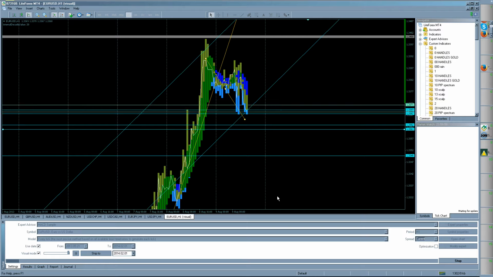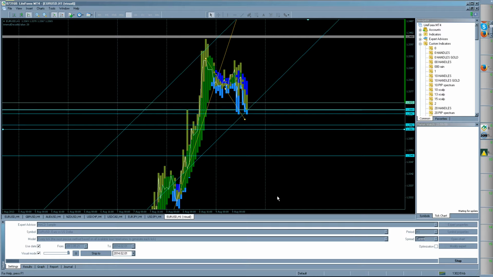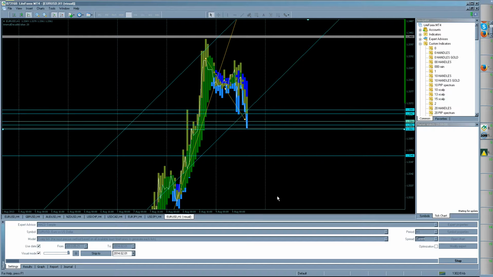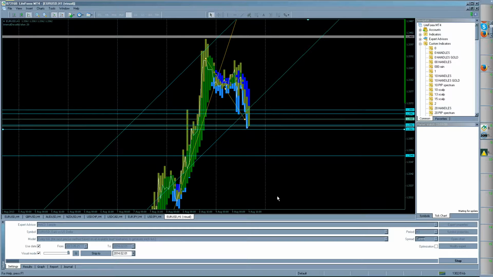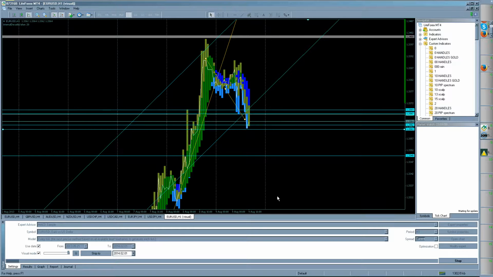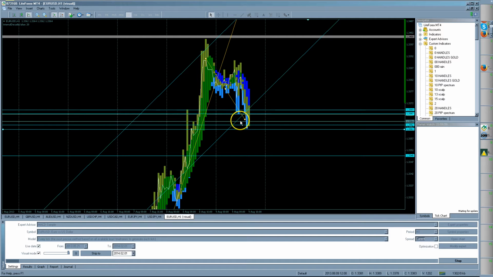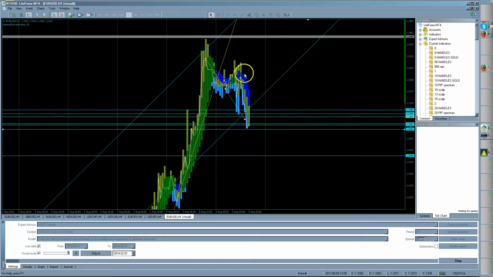Okay, I think I might get filled here. I'm just like 1 pip from getting filled. Okay, definitely got filled. I got filled on 2 tickets. Now, where's my exit on those tickets? I would say back up in here. So I'm looking for this whole distribution phase to carry on. This is where all the trend people are tortured to death and the scalpers are loving it.